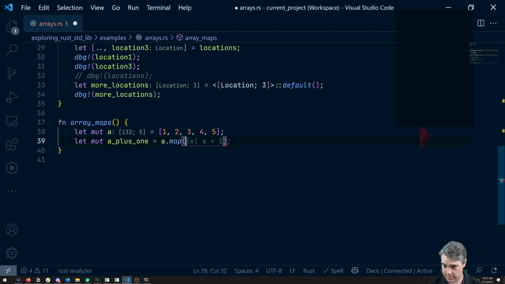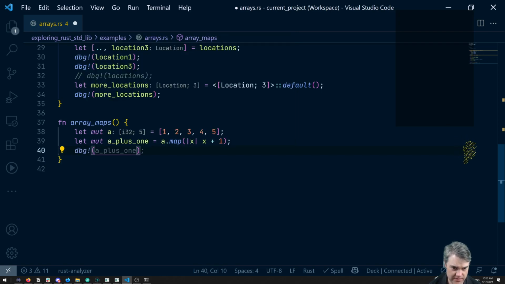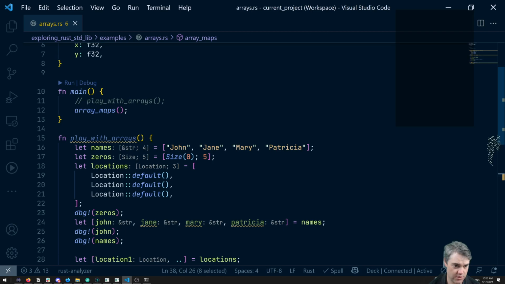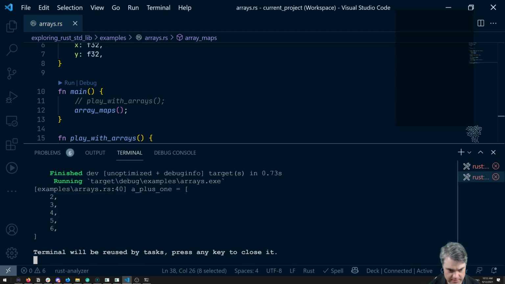We take in this number, whatever it is, and this closure syntax, and we're going to return that plus 1. And so now if I do this debug of a plus 1, we should see basically 2, 3, 4, 5, 6. So let's run it. There it is. So pretty standard stuff.